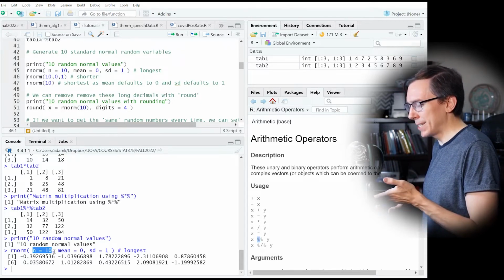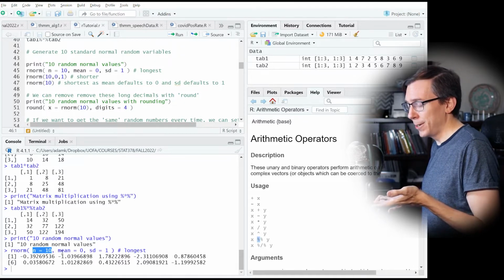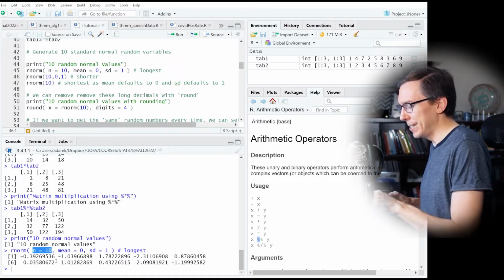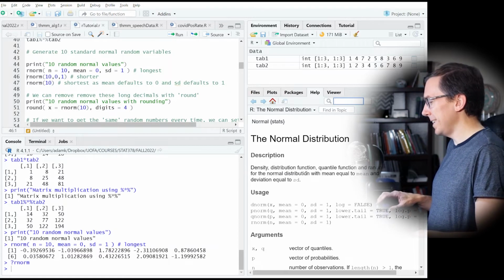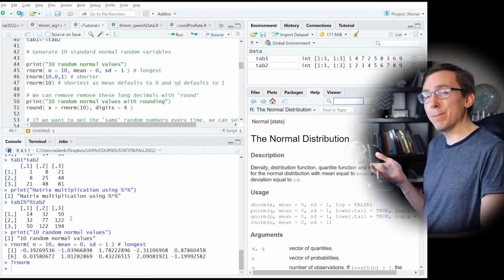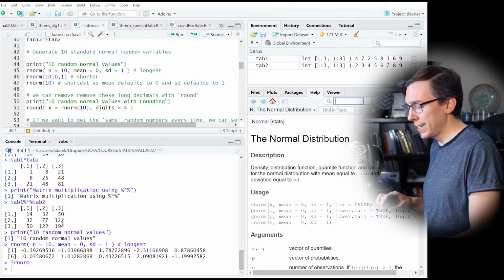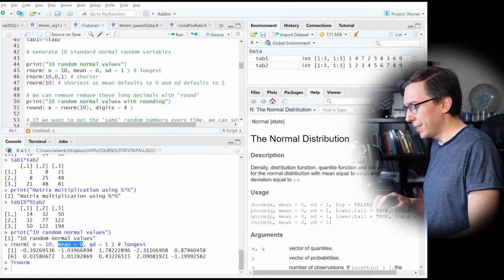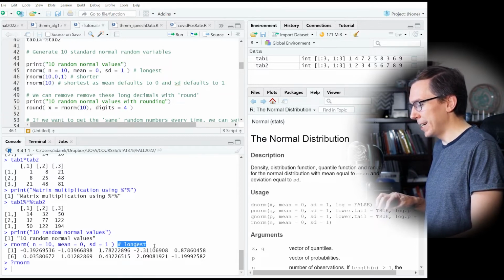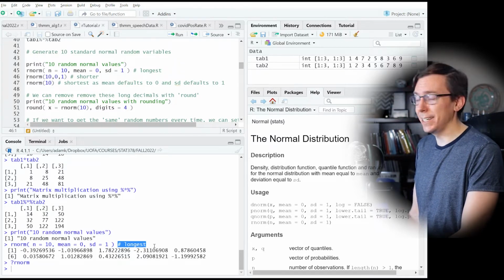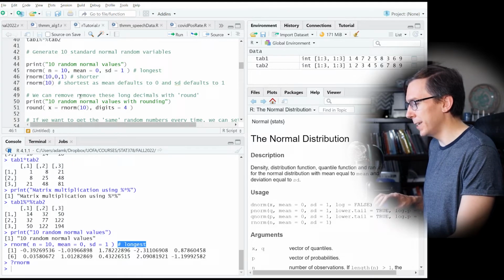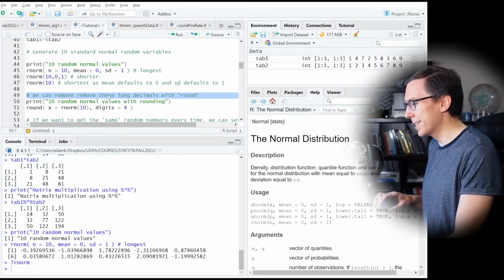Anyway, I have 3 arguments that go into this function. Actually, I'll just do this, question mark rnorm, and then you can see it over here. N is going to be the number of random variates I'm going to generate. The mean I'm setting to be 0. The standard deviation I'm setting to be 1. I point out also the hash symbol here is going to be a comment in R, which is why you see all up in my code here these green lines, which is basically comments.